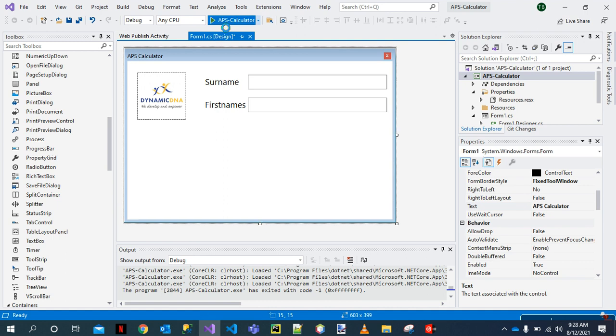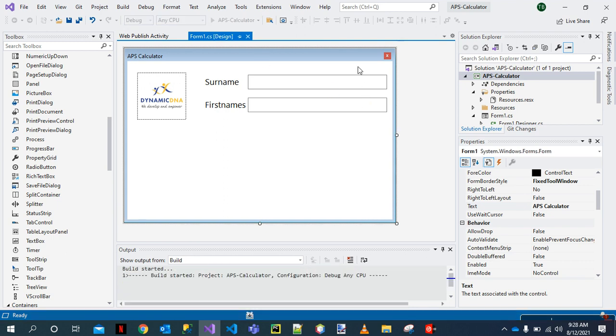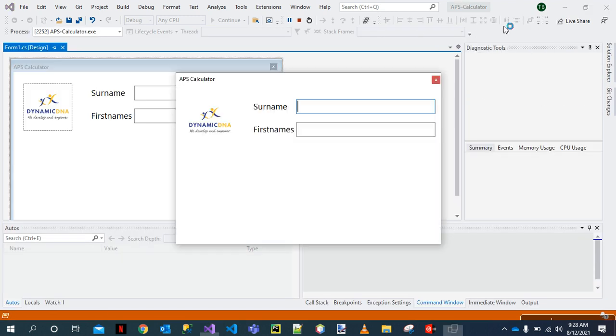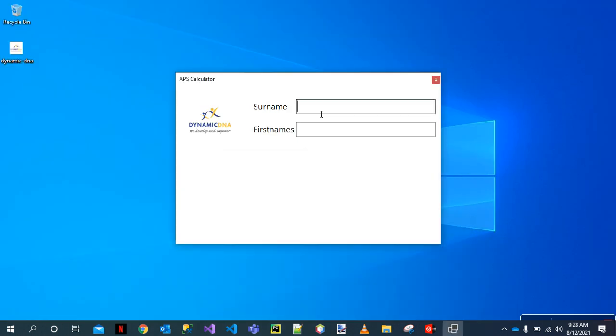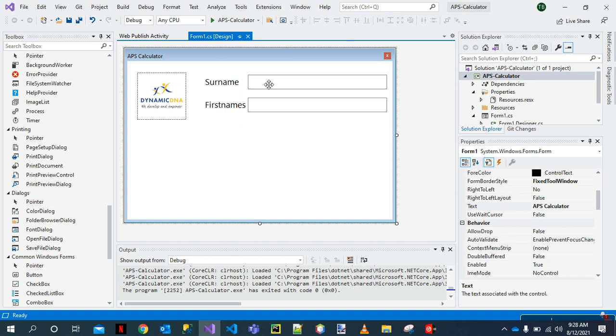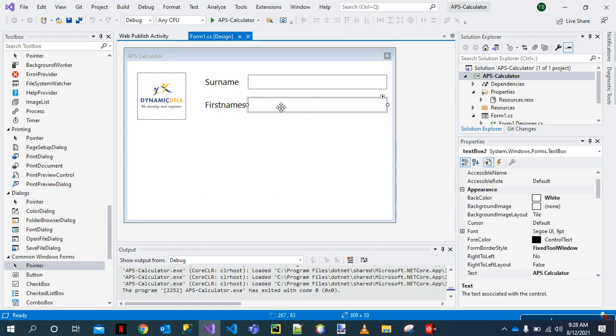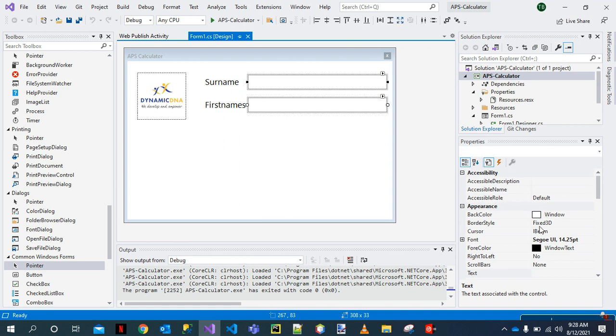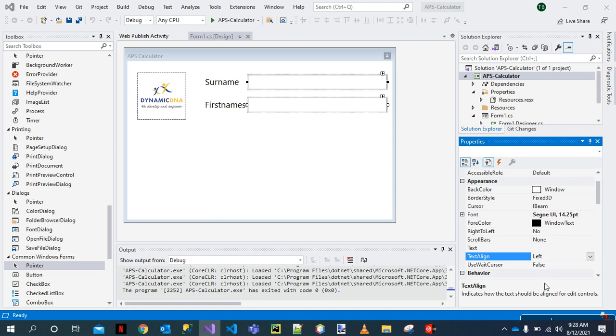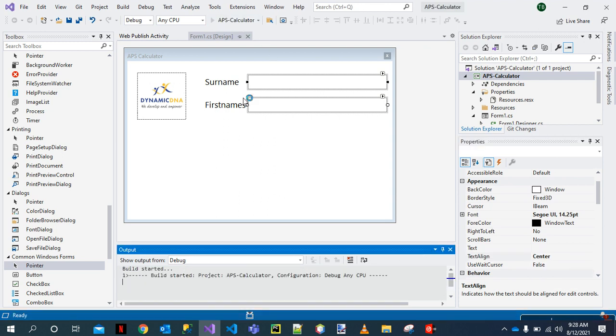Okay, so now let's look at how my project looks. Always important to have a look at what you're doing. So you're gonna be asked for a name, like me. There we go. Yeah, but I don't like where they are appearing. I want them to be appearing in the center. So this text box, okay, this one together with this one, their text alignment should not be on the left, should be at the center. Now let's see what I'm talking about.